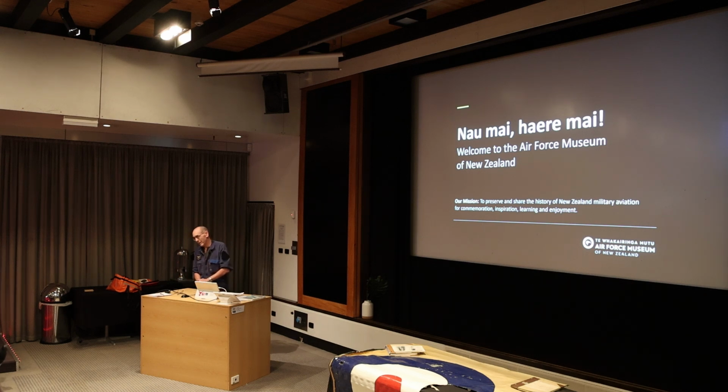I've painted plenty of aeroplanes over the years, and part of my job here at the museum is to keep track of all our aircraft markings, historical and stuff that's coming in as well. So I've got a fair amount of knowledge. I've got mountains of research material over in my office, and I'm trying to impart some of that to you today. I hope I won't bore you, and I'll try and keep it interesting. If I see anyone yawning, I'll try and speed it up for you.